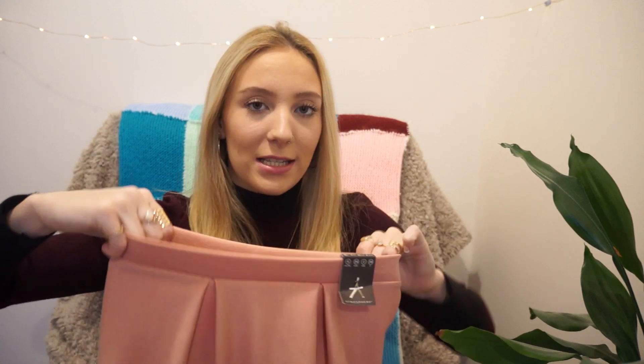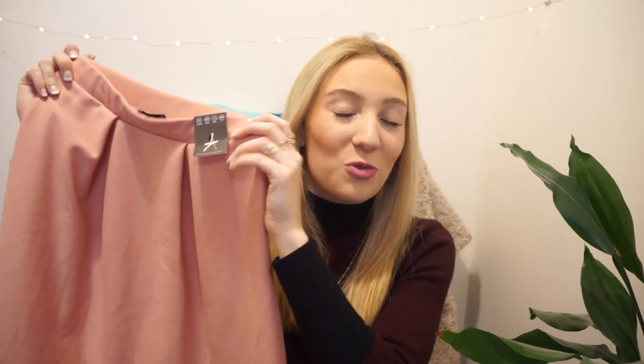It's the same size as my grey skater skirt, although that one has a bit more stretch. This one hasn't got as much stretch, but it's the perfect fit once it's around my waist — it just takes a little bit to get over my bum. It was eight pounds full price, which is really good. They had these in different colours and patterns and stuff — I just thought this one was really pretty, especially transitioning into spring and summer.